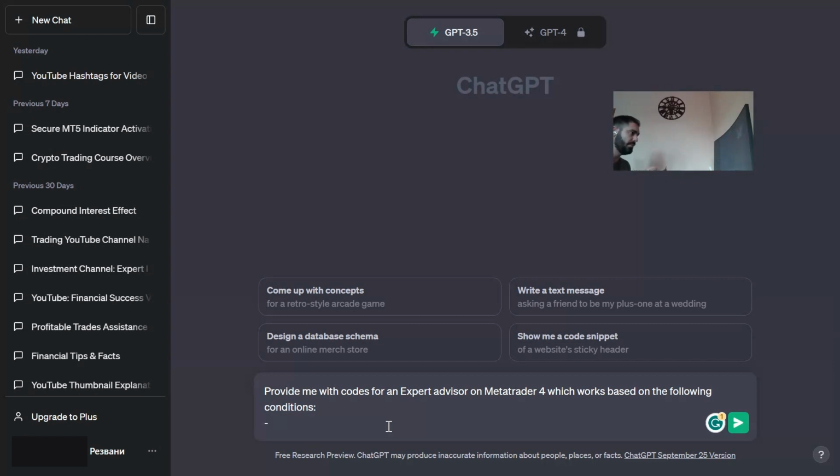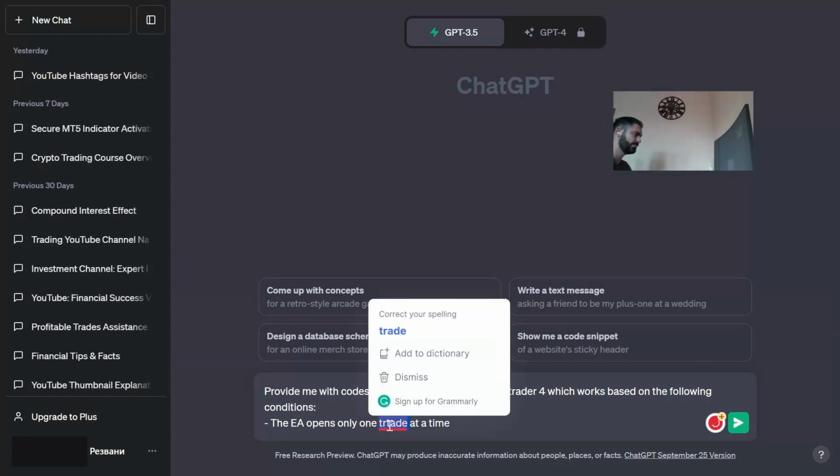We should mention that we just want one trade at a time. So, the EA opens only one trade at a time.